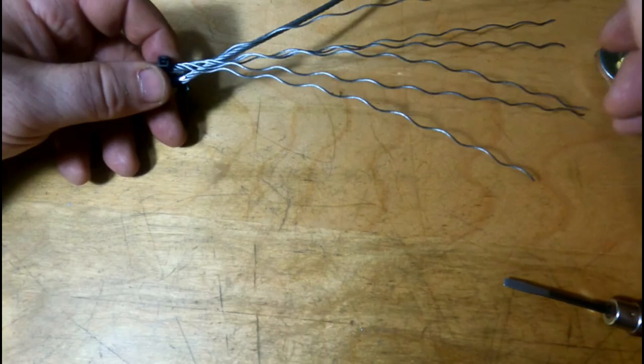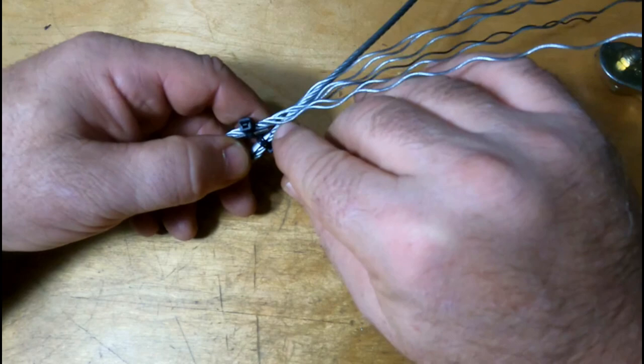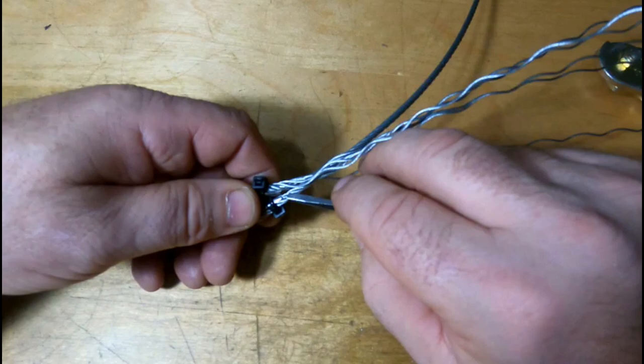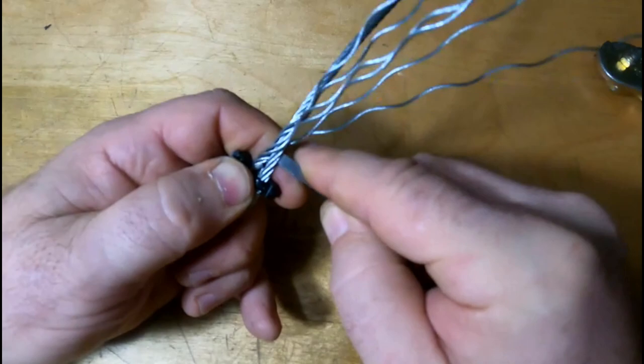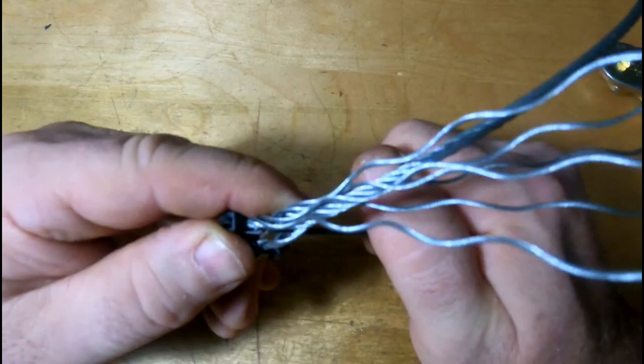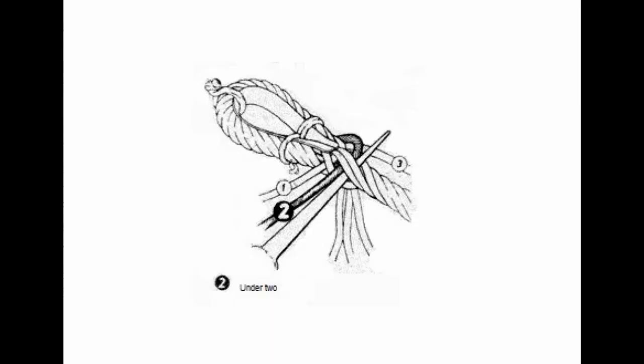So we take number one, the shortest one, and if you look at the cable here, you're going to have the first three strands all tuck underneath that first one. But they're going to go under the three for number one. So what I want to do is I want to identify where it's going to blend in. I'm going to say right about there. So we'll count back three, right about here. We get the one, two, and then three of them lifted. You have to check to make sure you didn't pick up or splice that center core. And using a flat screwdriver, you'll rotate it to open that up. Take the shortest one, that number one cable, and slide it under all three strands.